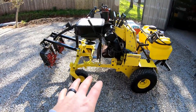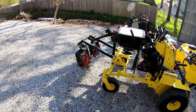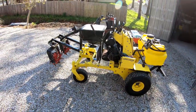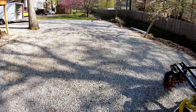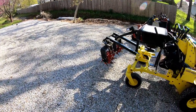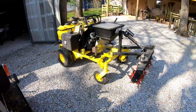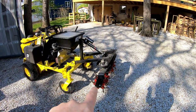This machine has a fairly small Kohler engine, which is perfect for what I primarily use it for as a mower, but the weight of the Z-Rater — around 200 to 250 pounds on the front — combined with the smaller tire size on the Great Dane means it doesn't get very good traction and doesn't have enough horsepower. On flat surfaces it would do great, but almost every lawn in my area has hills, and this just doesn't have the power to operate all of this at once.